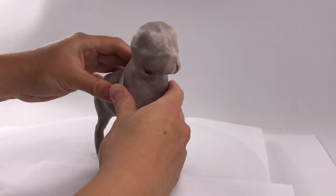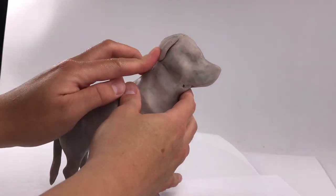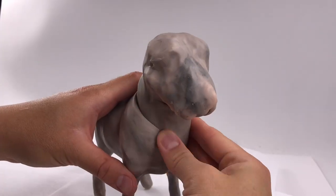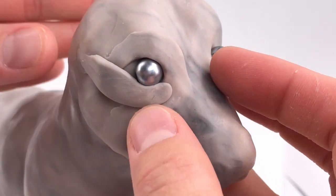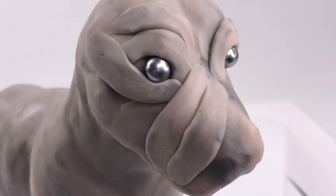Here you're seeing that I'm applying more clay on the cheekbone, cheek area, on the back of the head, the neck, and the shoulders. And for the eyes, I'm gonna use two plastic beads for the eyeballs. I'm going to put clay around the eyeballs to encapsulate them so they won't pop out.